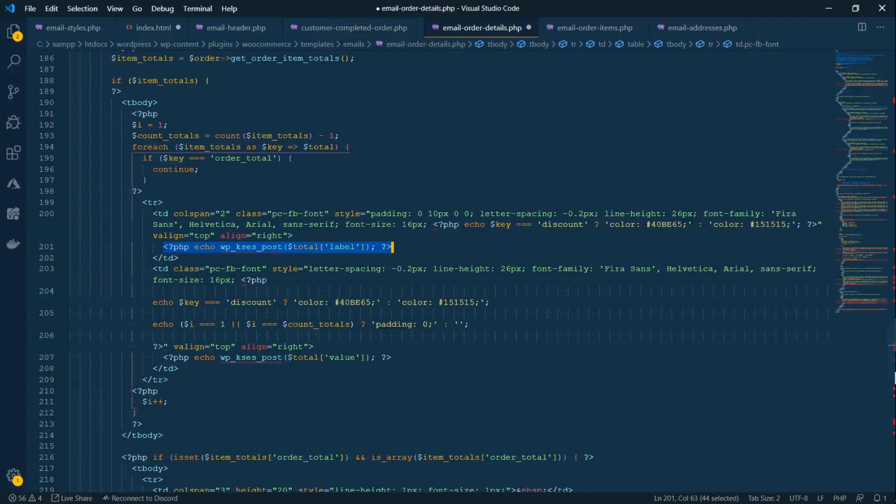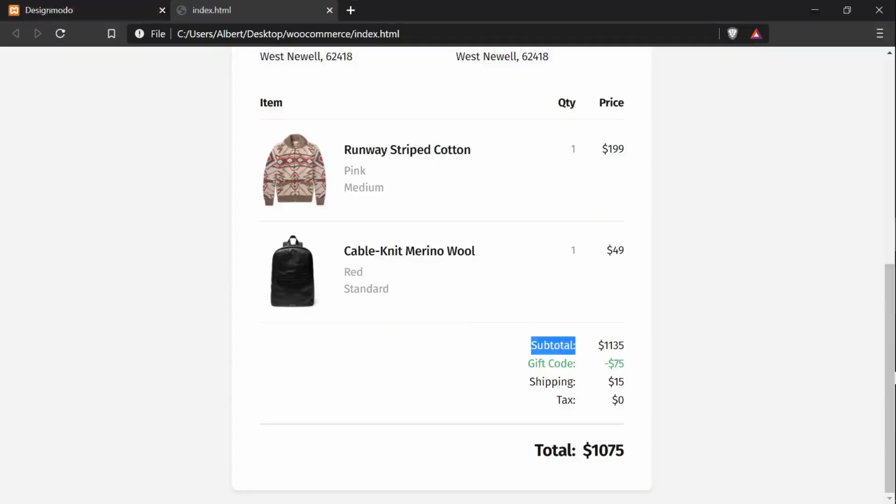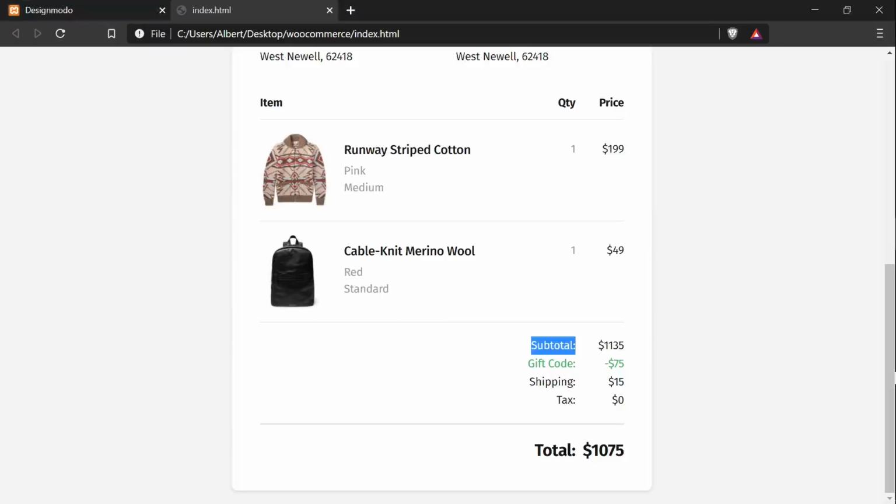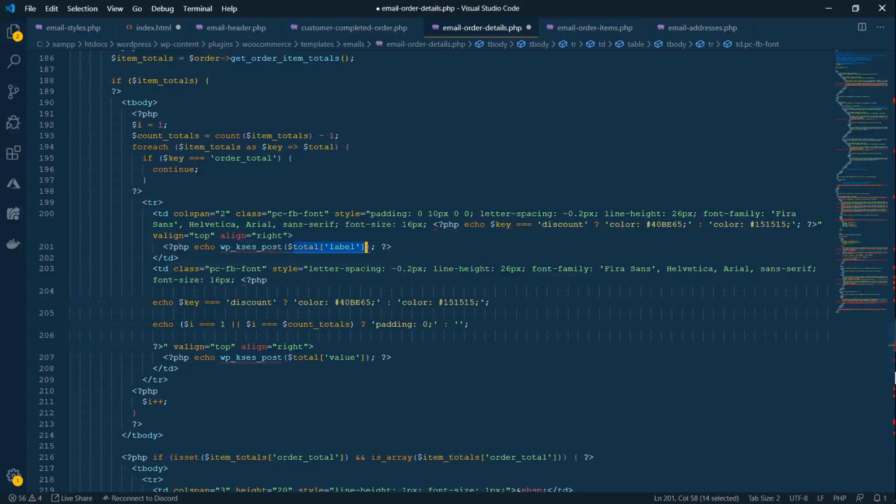We replaced the hard-coded value with a PHP dynamic value. And this total is right here. So if it's called subtotal, then subtotal would be the value for here. But since we're looping over each section, we can't hard code it. We have to get the value from WooCommerce. So that's that right there.